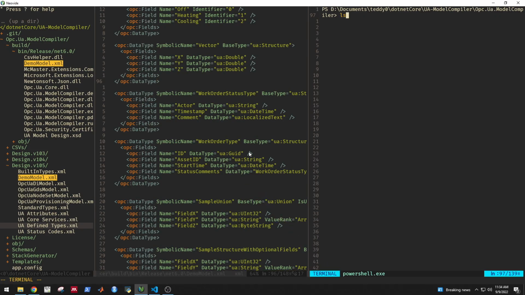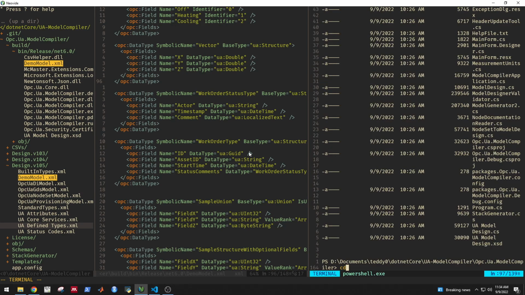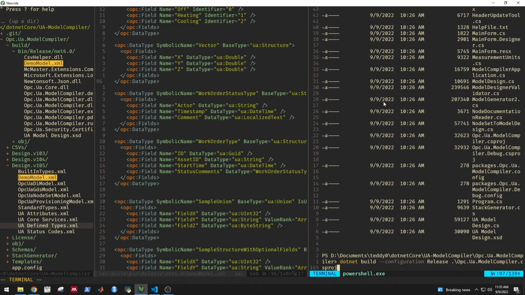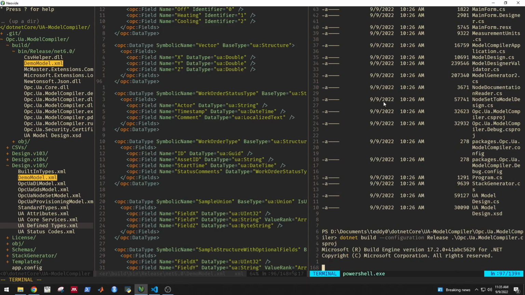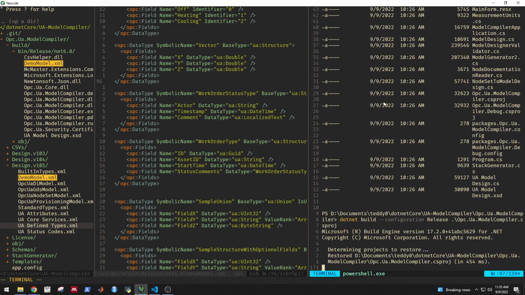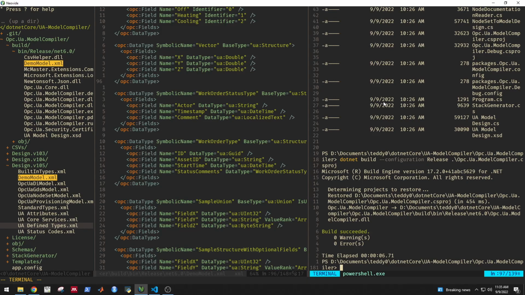Now, new window. Here's where I have my PowerShell going on, and let me go to build binary. Here is release because I built it under a release. That means dotnet build with a configuration release, and I'll make the OPC UA model compiler .cs project. That was recommended because it's supposed to make things faster. Okay, so this should do okay. But if you build debug and release together, you will often have warnings. So just clean up everything in the binary folder, the build.